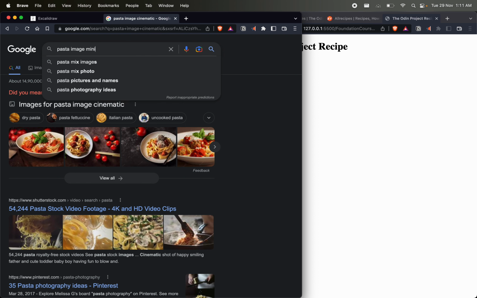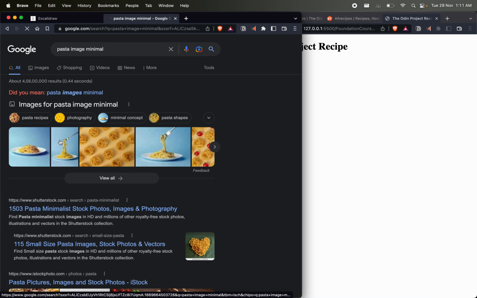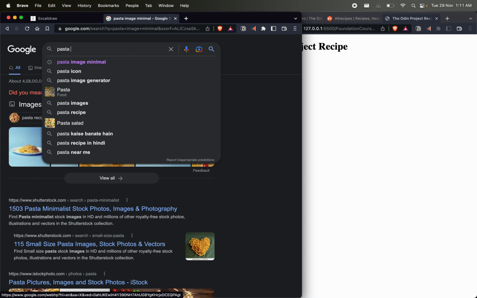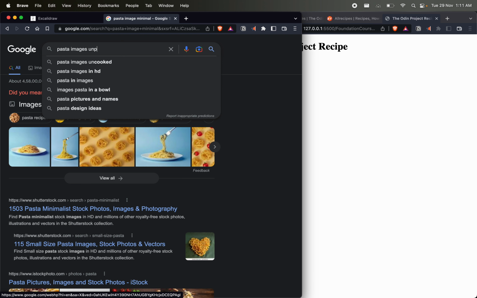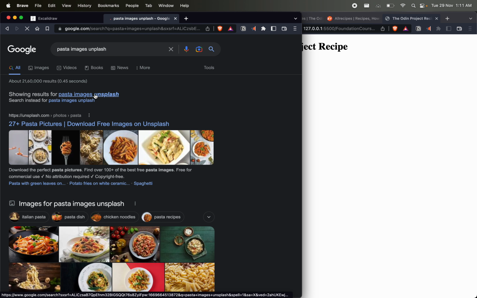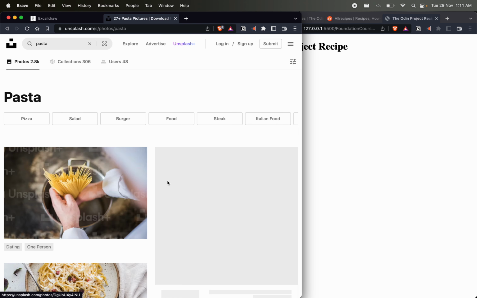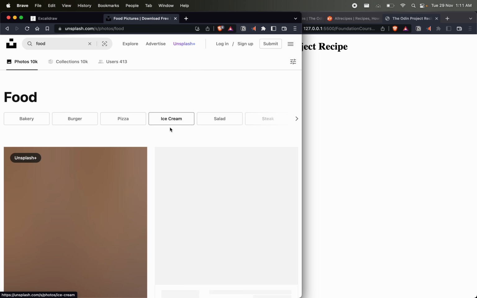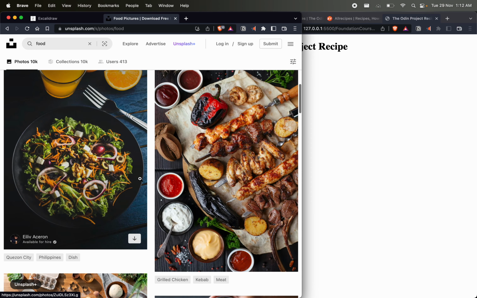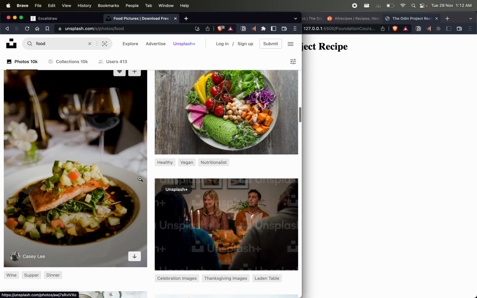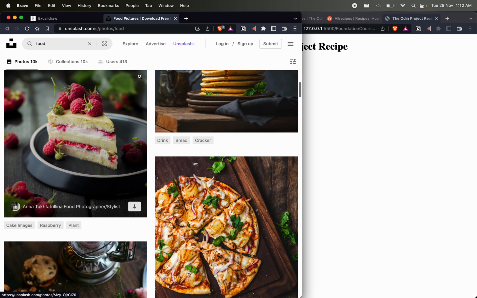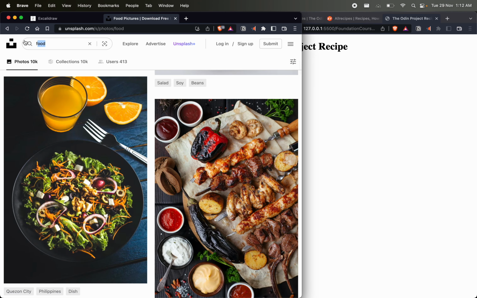I'm going to search minimal pasta on Unsplash. I love Unsplash because there are a lot of good photos available here. I am a photographer as well, and I use this website for inspiration.